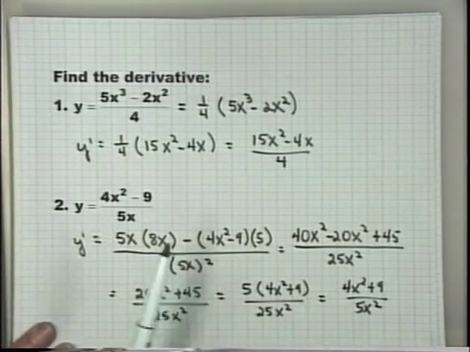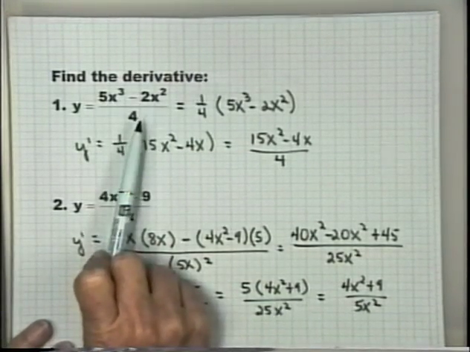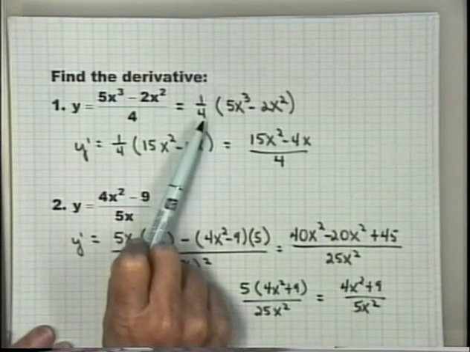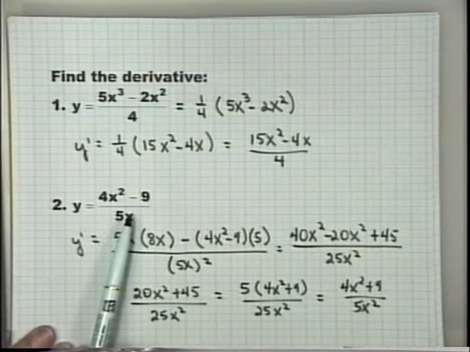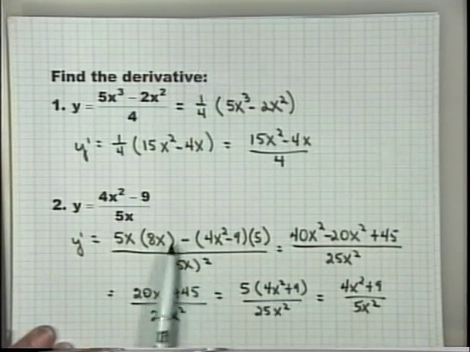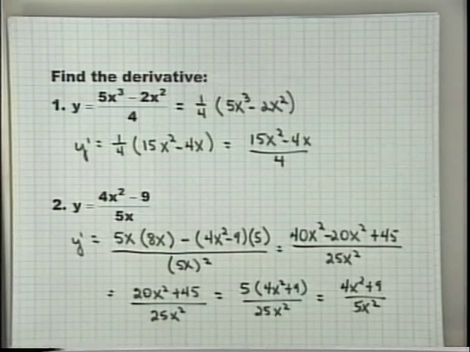I wanted to illustrate the difference between a function divided by a constant, which is more easily done as the constant times the function rule, whereas if you have a function divided by a function, the best way is to go ahead and do the quotient rule for your functions.